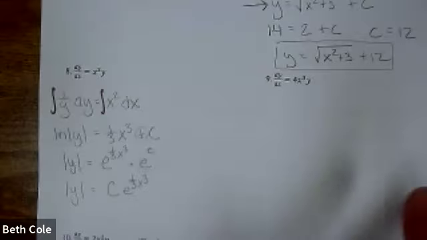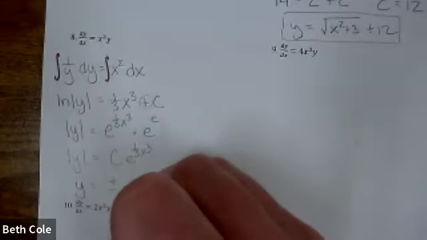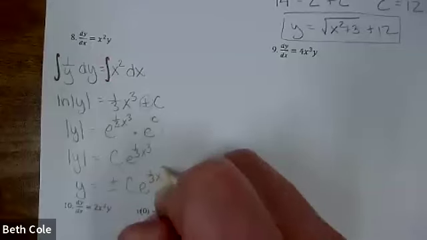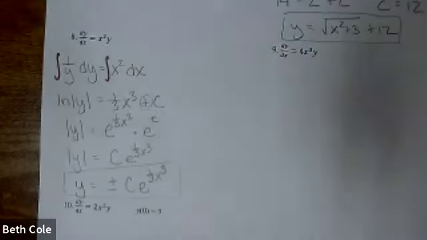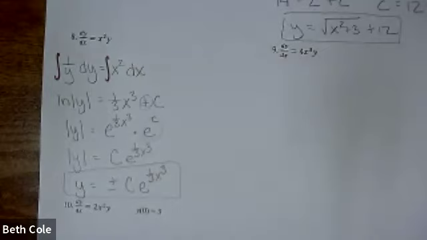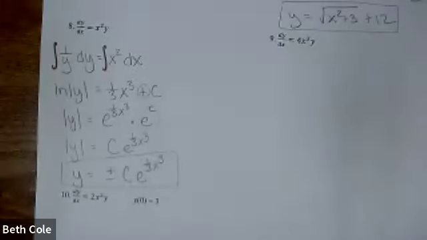The last step is to get rid of the absolute value. When you get rid of an absolute value, you put plus and minus. The reason why is an absolute value is a distance from 0. Give me a single digit number. 8, all right? How can you be 8 units away from 0? Pretend I'm standing on 0. You could be at 8 or you could be at -8. To get rid of that, you put plus minus. If it was a particular solution, you would choose the plus or the minus. But this is a general solution, so we want infinite answers. We're going to leave it in there.